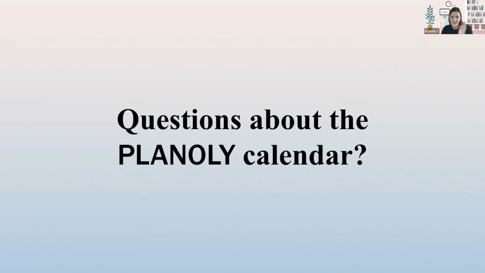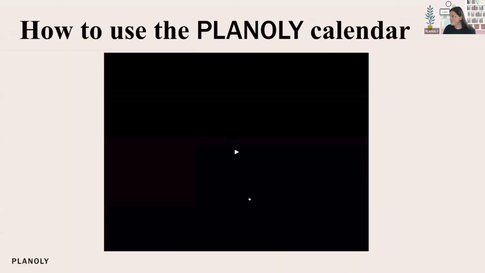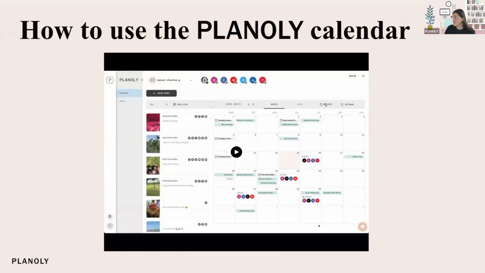Sorry, I'm trying to jump back and forth between the chat and the Q&A and make sure I answer all of your questions. Can you show how to do the notes again, please? Yes, let me jump back really quick. So I'll just highlight over it. The add note button is at the top right part of the calendar on web. You'll just need to click on that button, fill in all the details and click save, and then that note will appear on your calendar.